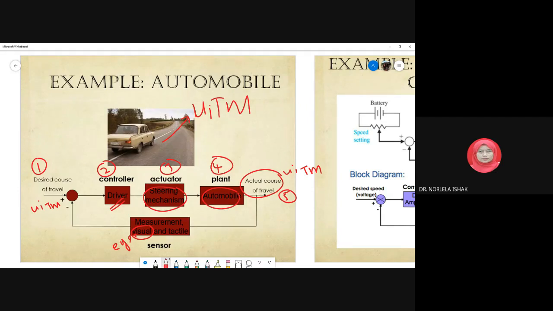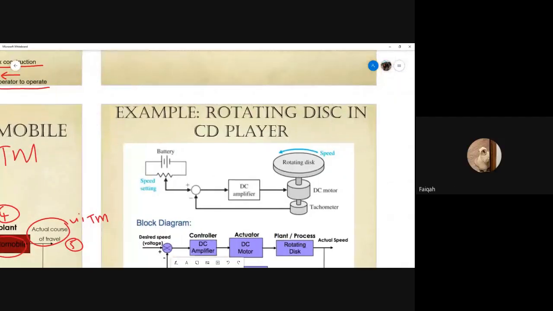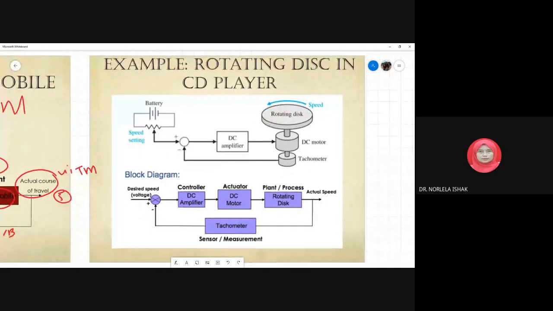To make sure your actual follows your desired, you have to provide the feedback element. In this case, you use your eyes to measure whether your actual follows your desire. Okay, class? Yes, madam. Any questions so far?